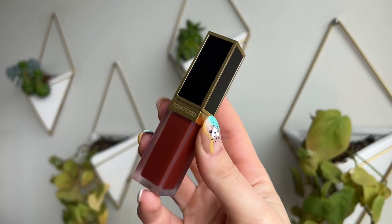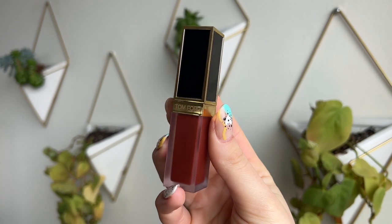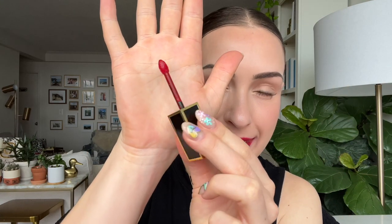I also want to show you guys some close-ups of what the packaging looks like. I think it's absolutely beautiful. I like Tom Ford packaging in general, but these are particularly nice. It comes with this frosted vial, and the top is just beautiful and gold — it really does feel luxurious. The applicator is pretty standard, but what's nice is that it's flat and pointy with a little well in the center to grab product, but not too much. That pointiness makes it really easy to trace around the lips. I did not need to use a lip liner with any of these, and it's pretty much the perfect size.